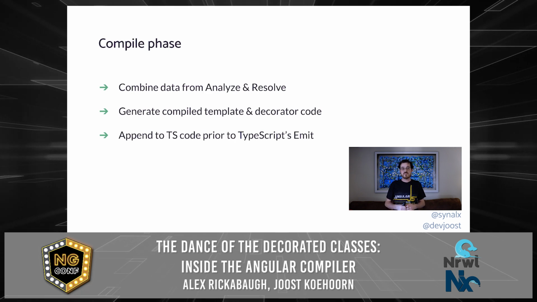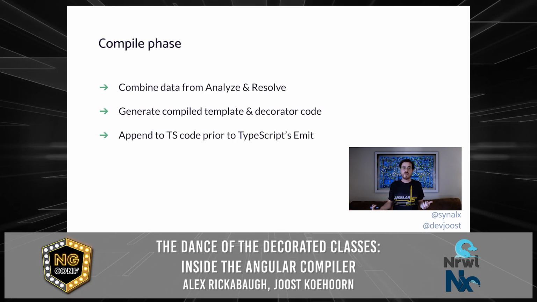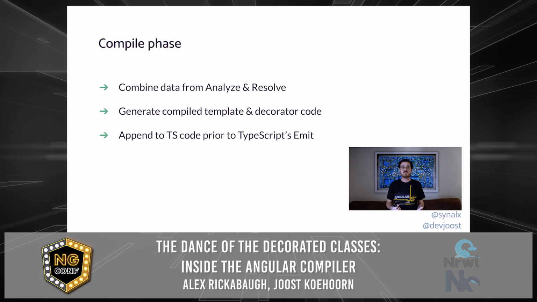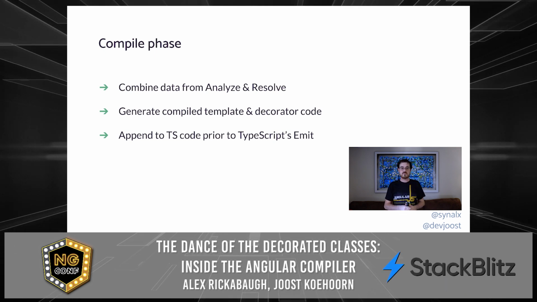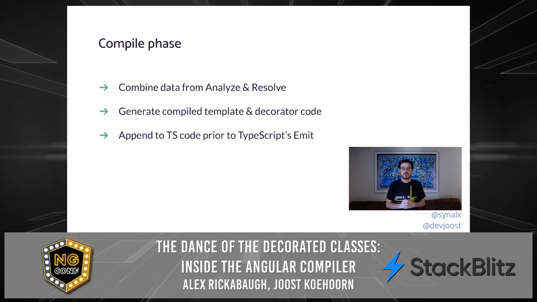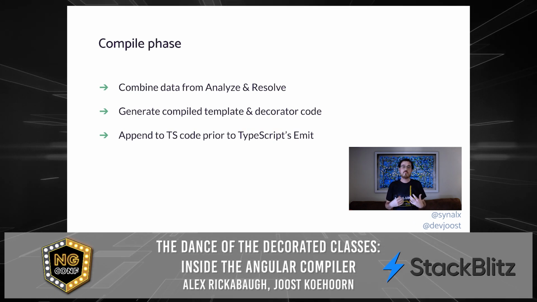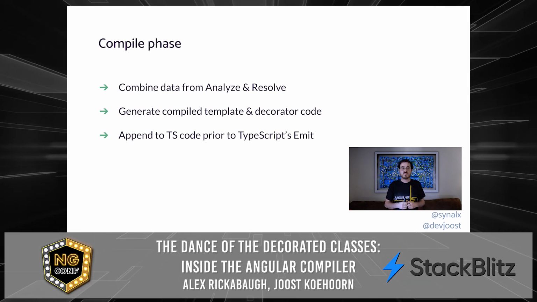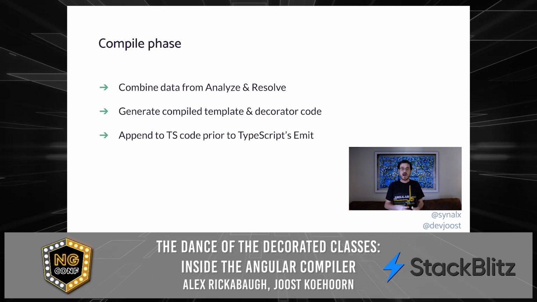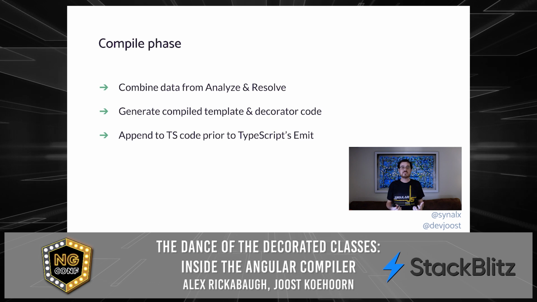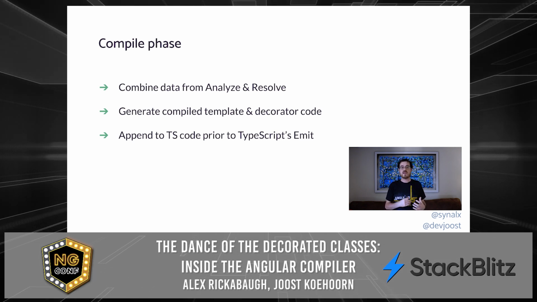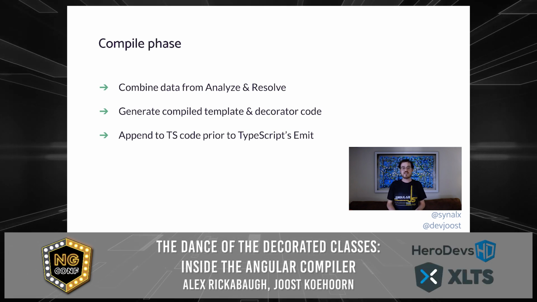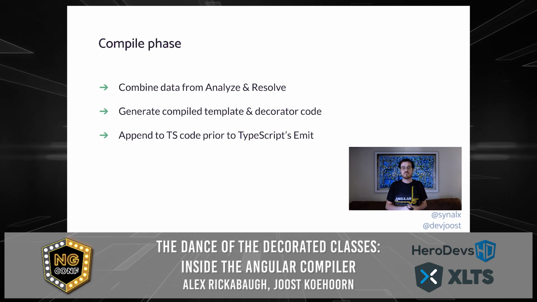So finally, when we've understood all of the classes individually, as well as the whole application structure, and when TypeScript has finished type checking the application, we're finally ready to generate code. And we ask TypeScript to do this to produce JavaScript for each TypeScript file input. And as part of this process, we perform a compilation step for every class that's decorated. This step takes everything we've learned about that class, whether it's a component or directive, and how it relates to the rest of the program, and generates any Angular JavaScript code that might be needed for that class at runtime. For components, right, that's the compiled template. And this code gets added to the class before TypeScript converts it to JavaScript and writes it out as output.